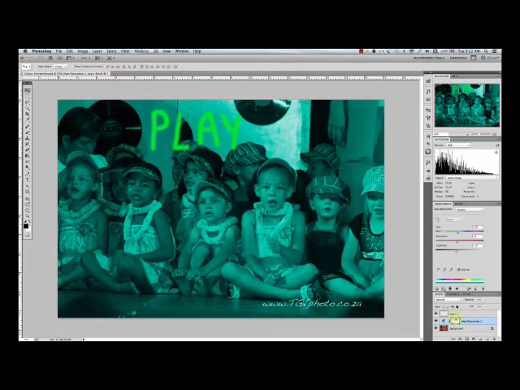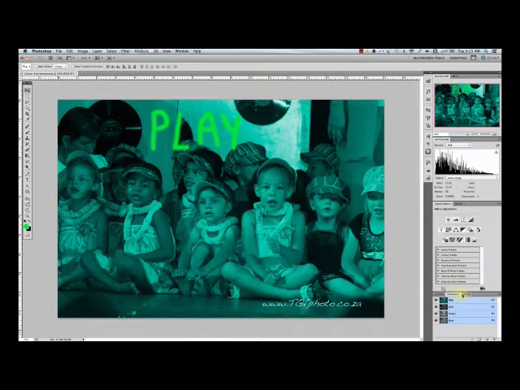If it comes to the stage where you say, okay, well, I'm happy with this, I'm never going to change it, and I would like to combine it with the background layer, then you basically hold your shift button in with this layer selected, and you shift and click the background layer. And you can then combine those two layers by going up to this little pull down menu here. Each of these windows has a pull down menu which gives you additional options related to the active panel. Active, by active I mean the one that's not hiding behind it. You'll see there's a couple of different options here.